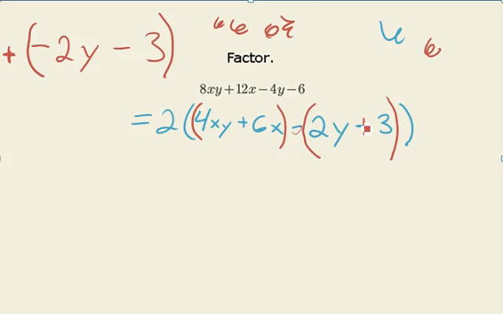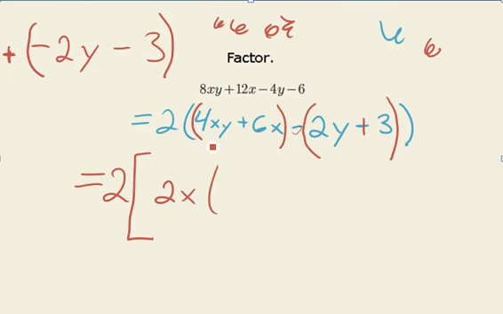We have these two things grouped. Let's see what we can do. The 2 is still 2. These are grouped. What can I factor out of those? Well, there's a 2 in the 4 and a 2 in the 6. I can take that out. There's an x here. There's an x there. I can pull out a whole 2x.